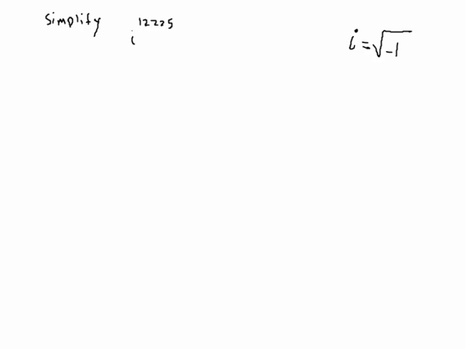Okay. So knowing that, see if you can tell me what i squared would be equal to then. i squared would be the square root of negative 1 times the square root of negative 1, right? Because it's i times i. Which would just equal negative 1. Negative 1, yes. Because radical a times radical a is equal to a.